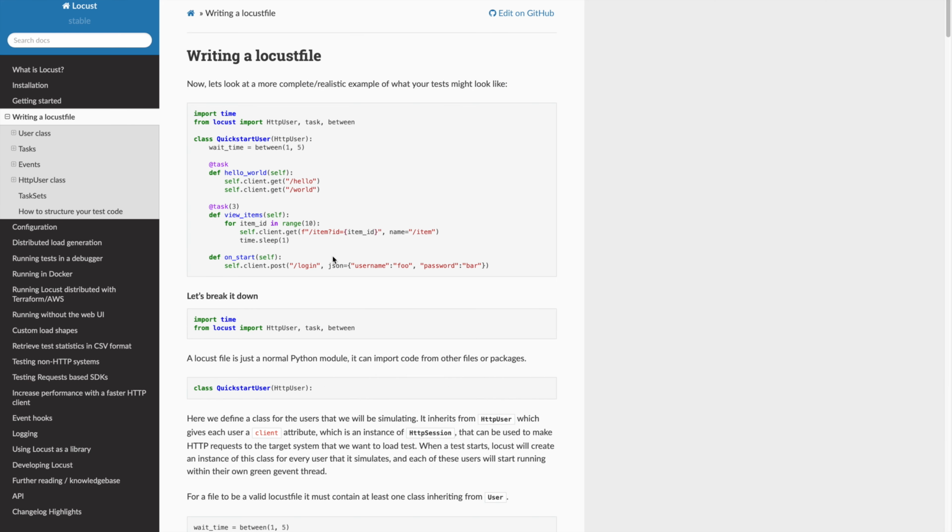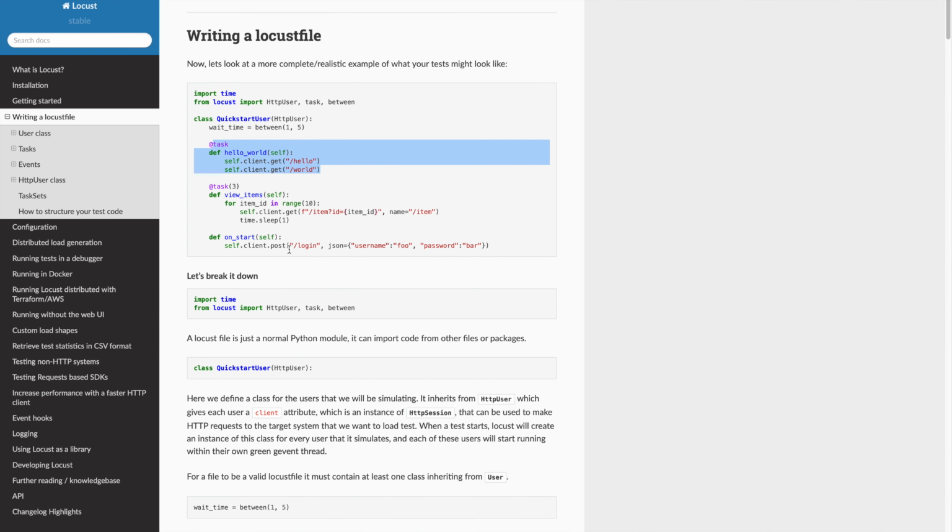Similarly, for writing the Locust files, locust.py is the Locust file. The file looks like this. We have the import statement for Locust, and then our load test cases. We have two methods, on start and on stop. On start is invoked before executing any of our test cases, and on stop is invoked after completing all the load test cases. So if we have any prerequisite or post-requisite, we can define those functionalities inside those methods.